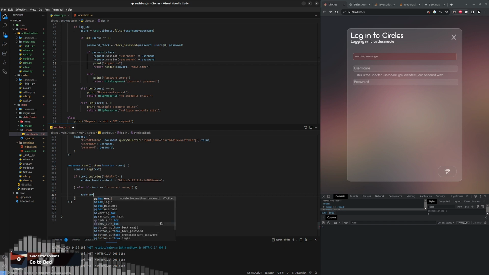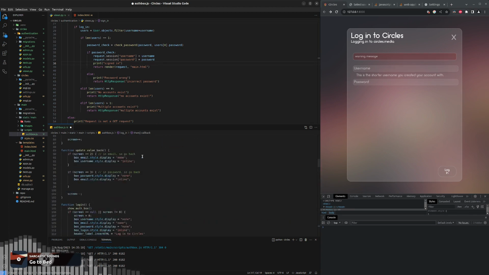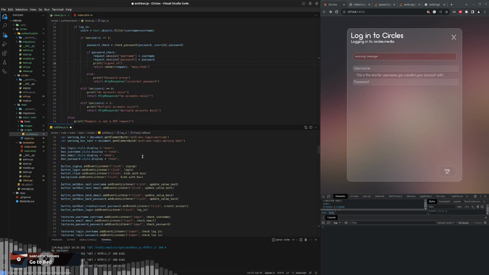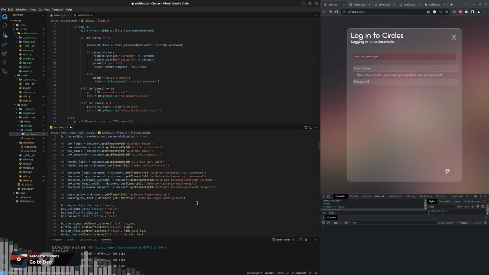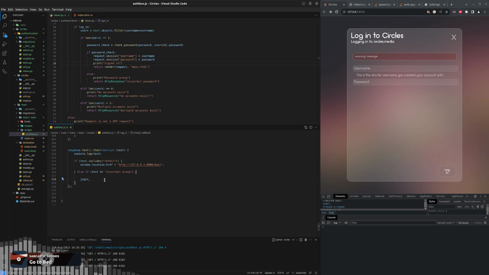authbox login. What did I call it? Oh, it's underscore authbox login. What did I call them? Warning box. Why is that hard? We'll also make it display none, because we don't want it to be there.